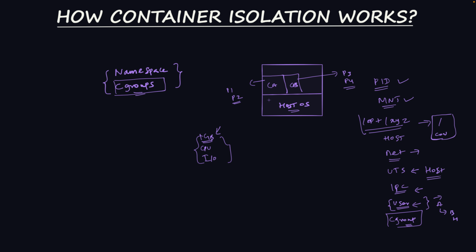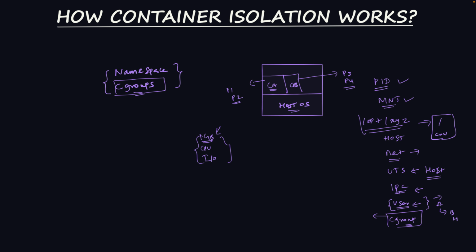Now, obviously, we don't want containers to know that they are actually restricted by cgroup. They are actually running inside a container. We don't want a process running inside a container to know that they are running inside a container and that they are restricted by cgroup. And to provide that isolation, we use the cgroup namespace. When we have a cgroup namespace created and assigned, the process running within the container will not be able to see that they are actually restricted or limited by cgroups. So that is another level of isolation.